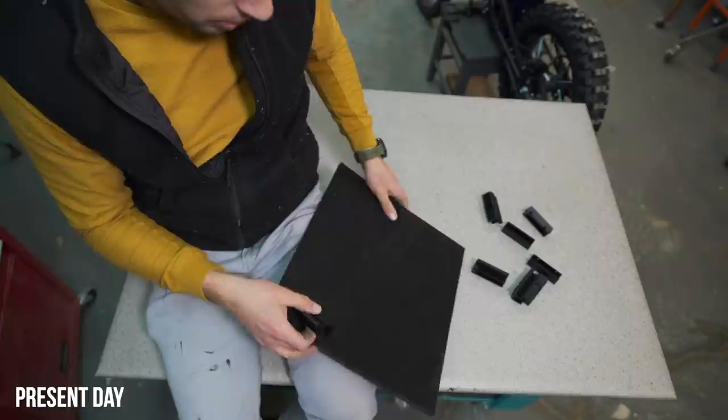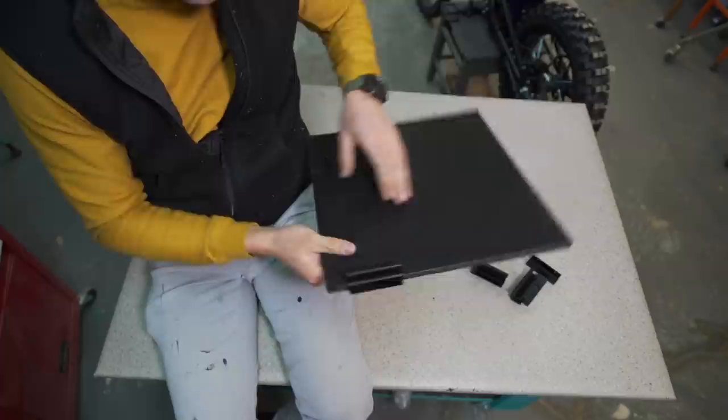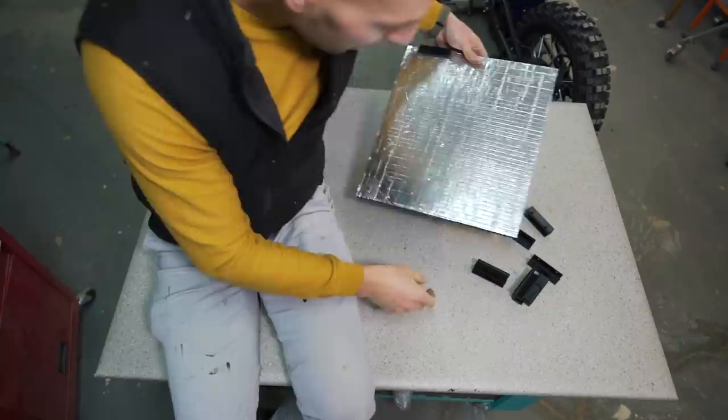So here's what we have: the handle. That goes to the interior side and hopefully should snap in. Nice. Okay. And then I need to drill two holes to attach it mechanically, so it's one stiff piece. And then I have only magnet holders.